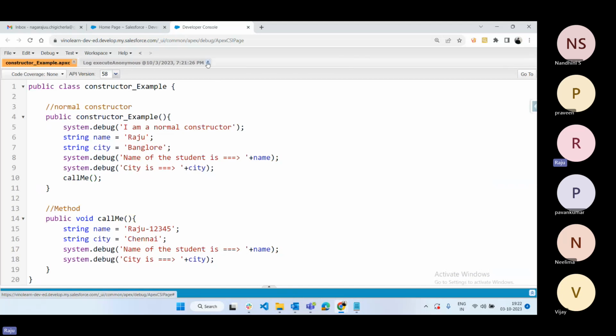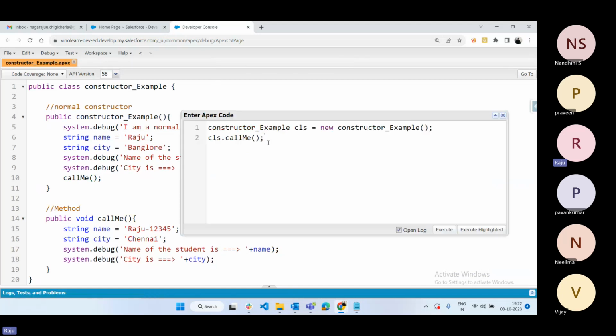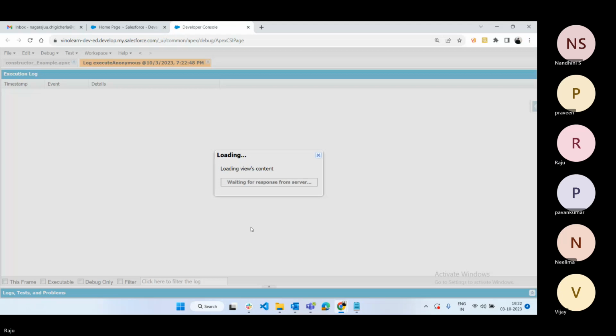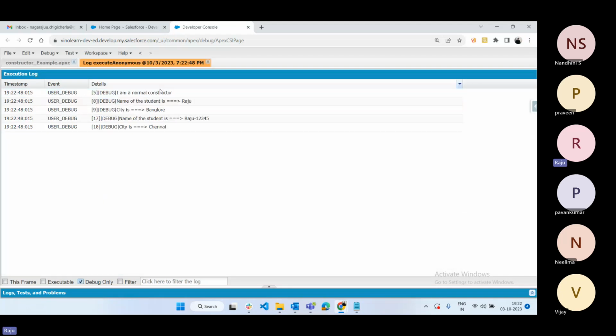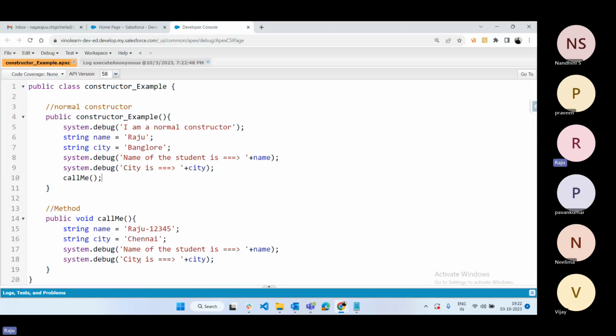Now, I'm not going to call this method directly. Suppose I'm going to execute only the constructor. I'm going to highlight it and execute the highlighted part, which means only that particular piece of code is executed. I'm not calling this method. Click on execute now. Go to debug only. See, all the code is executed. Do you want to execute this method inside the constructor? Do you want to execute some of the methods when the page is loading? What you have to do is first define the constructor, and inside the constructor you can execute whichever methods you want to execute before the page is loading, when the object is created. So that is also possible.